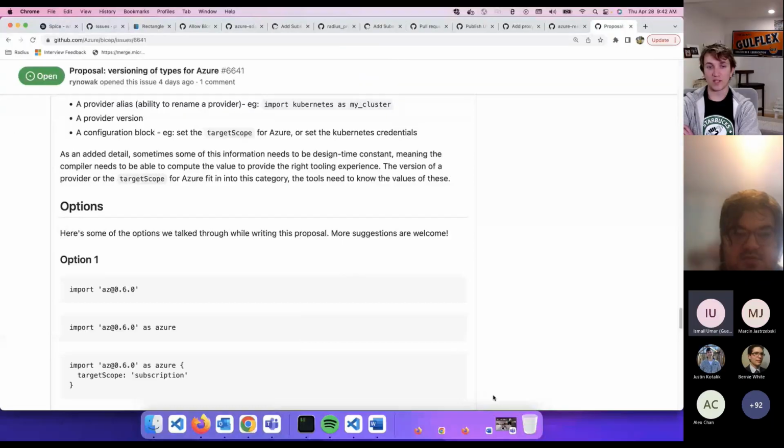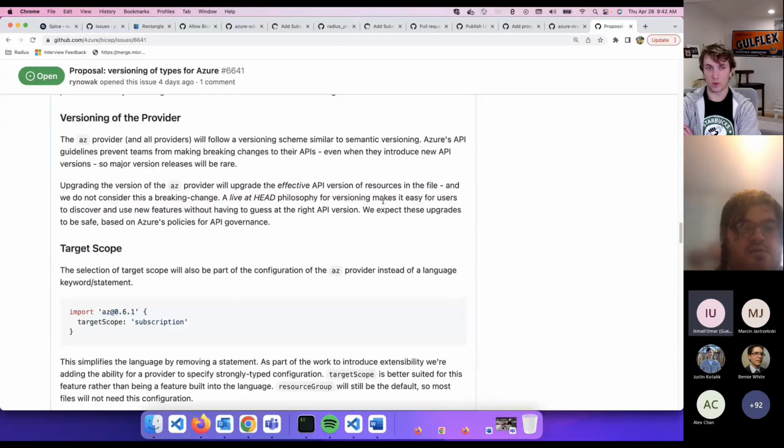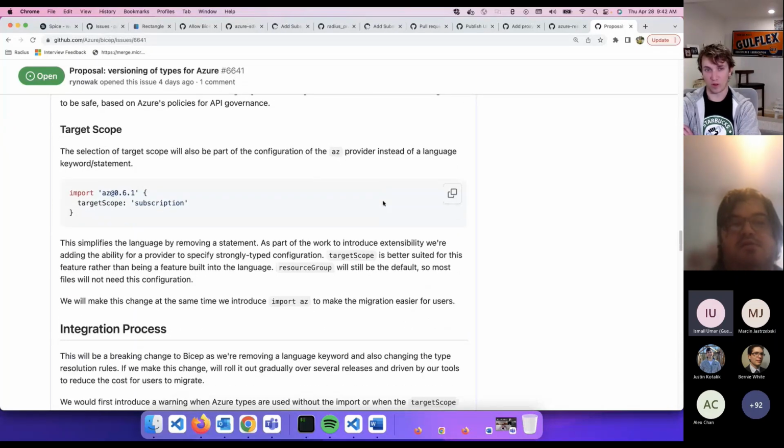Do you mind just showing the code samples for that? I just want to make sure everyone sees that clearly. Sure. But Ryan, speaking to the target scope, to Ryan's point, I don't think it was ever thought through properly. We kind of glommed that on towards the end. And this is a much better layering to put it here inside of the import statement of AZ. So I just want people to take a second to look at that.